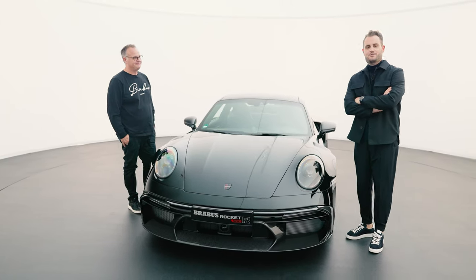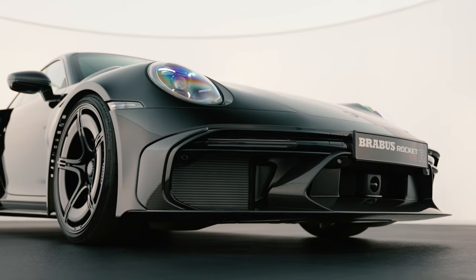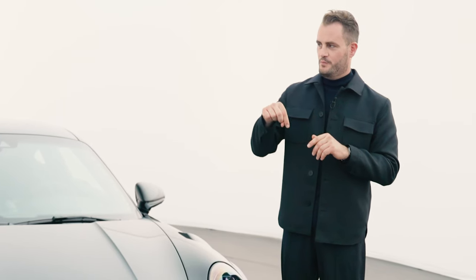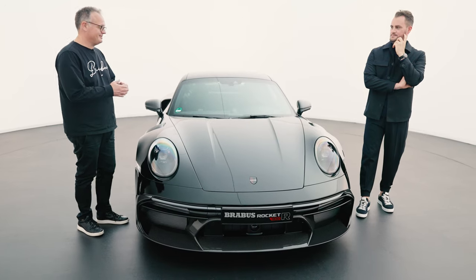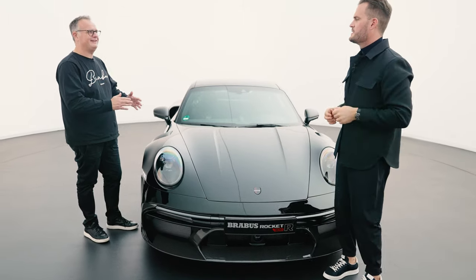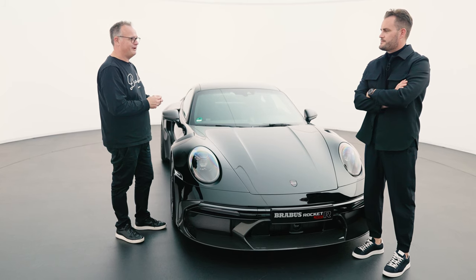It still sounds really strange to me hearing that from you. I still remember the first moment when we took out the final product. We were both standing downstairs in our prototype basement and I thought, this thing is sharp as nails. I think that's what all of us thought. It was a process, of course, but when the car was finally there for the first time — painted, clean, with everything in order — just as we presented it at Brabus X, it hit all of us again. I think we all had this one-second wow feeling.